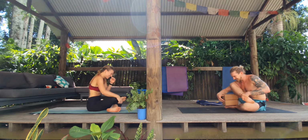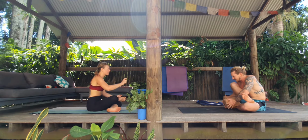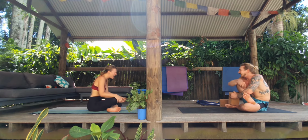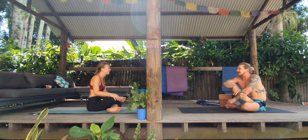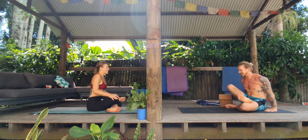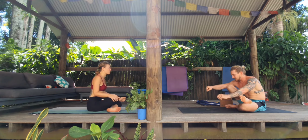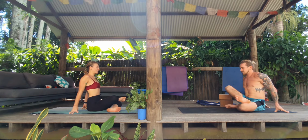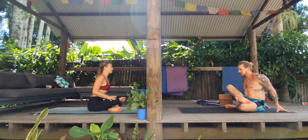let's close the eyes for a moment. Take a full breath in and a full breath out. Inhale, find a bit of length. And exhale, begin to reach the heart forward slightly. And notice how your right outer hip immediately begins to lengthen. You feel that turn on right away, and it doesn't take much. Find stillness. If you need to bring your hands behind your back, tented up on your fingers in this pose, take it here. It takes a little bit of stress off of you.